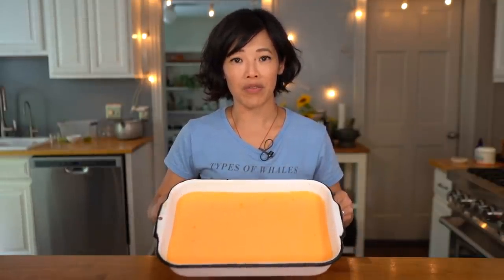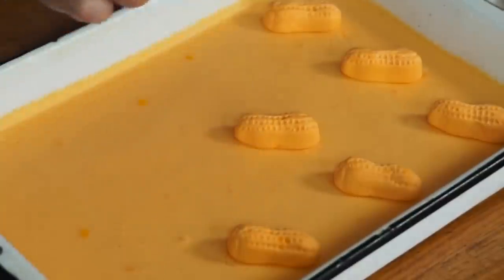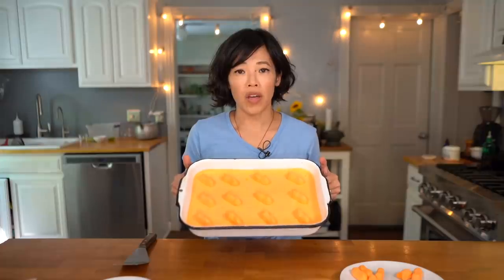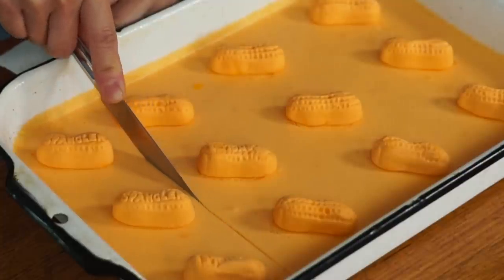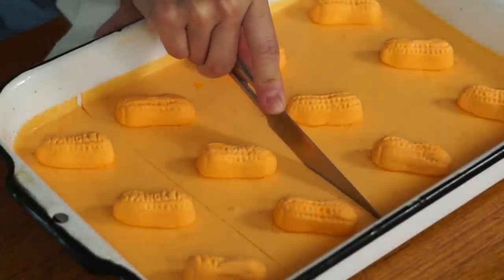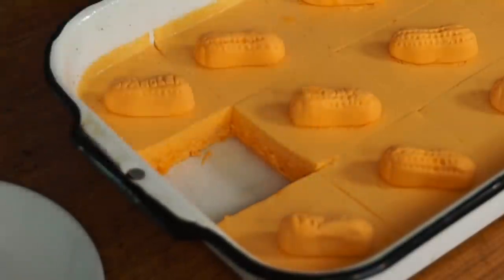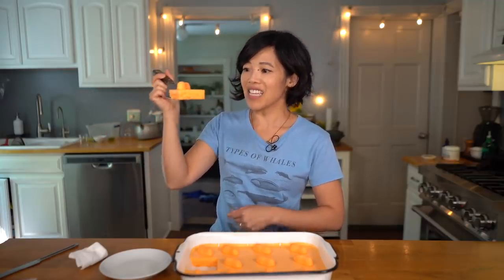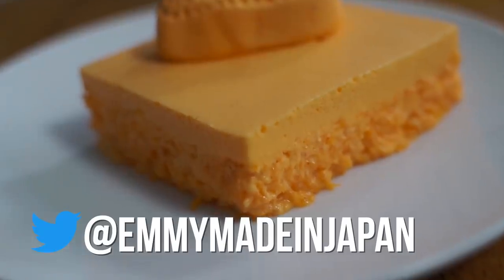Alrighty, the time has come — here we are. You ready for the big reveal? Look at that! It actually looks a lot like orange sherbet, which was one of my favorite flavored ice cream frozen desserts as a child. Now we're going to take our circus peanuts and arrange them on top. Twelve servings of circus peanut salad. Let's dish some of this up — it cuts very nicely and cleanly. Wow, it kind of separated into layers. The bottom layer seems to be more of the crushed pineapple, and then the top has got this kind of mattress foam layer.